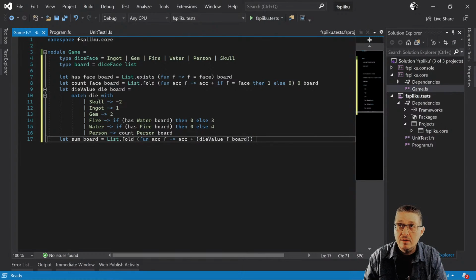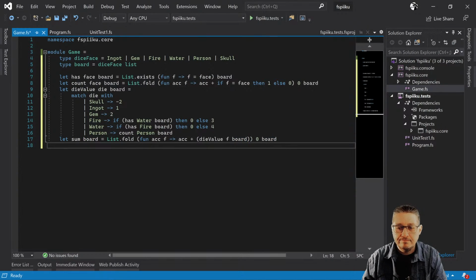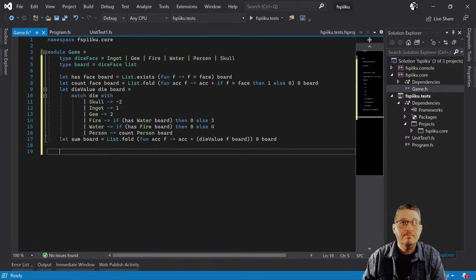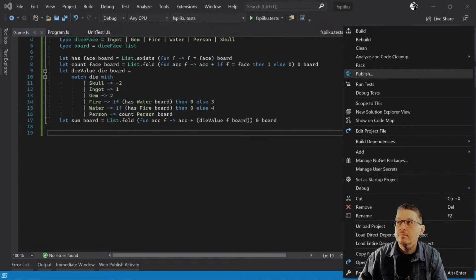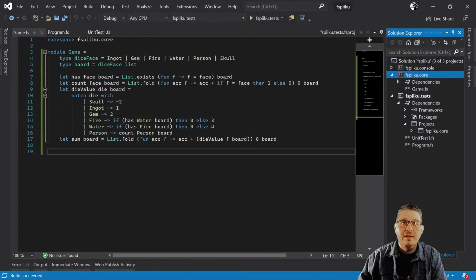And then no need to pass anything other than 0 as our accumulator because when you score something, you always start in the beginning. This is going to operate on our board. That should do it. Save it. Build it. Life is good.